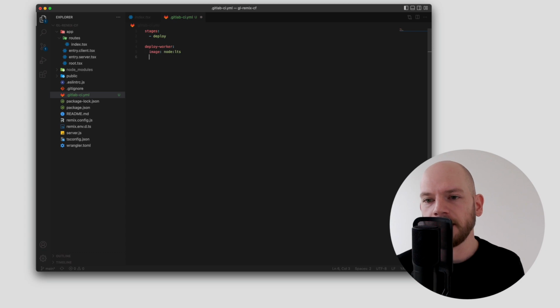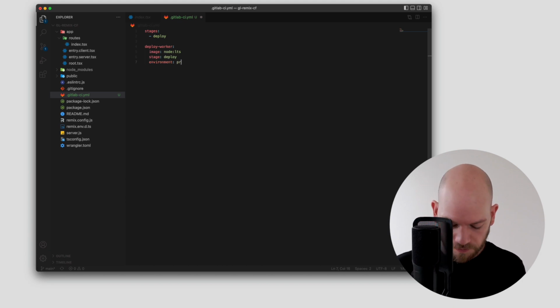All right, here we go. We're going to assign this job to a stage. And this is basically the same name as defined here. So it needs to be one of this list. We're now using environment and calling this production.